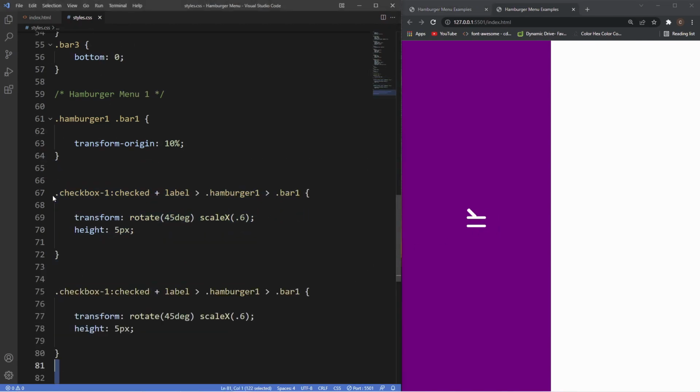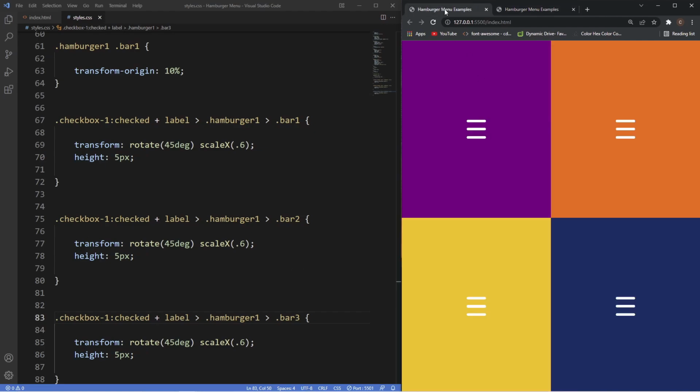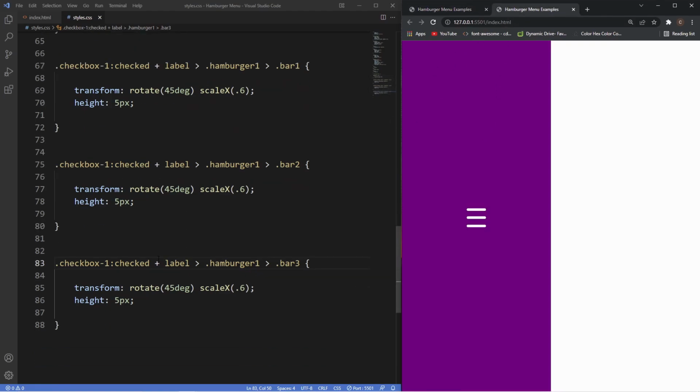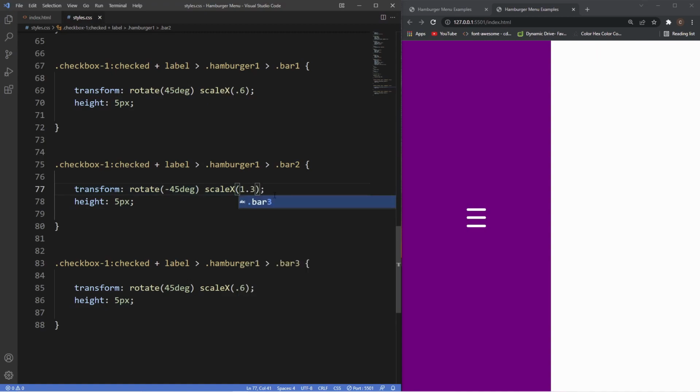So what I want to do is just duplicate this 2 more times. So we have bar 2, bar 3, and then I'll just uncheck this so we don't get confused by all of this rotating and scaling. Now for the second bar, if we take a look at our example in the draft, it's rotating 45 degrees but rotating the other side, and it's also actually scaling up in size. So what we need to do is go to bar 2, we're going to put in here negative 45 degrees, and let's scale it up to, let's say 1.3. So if I click on this now, you can see that it's rotating exactly where we want it and it's scaling to the right size.